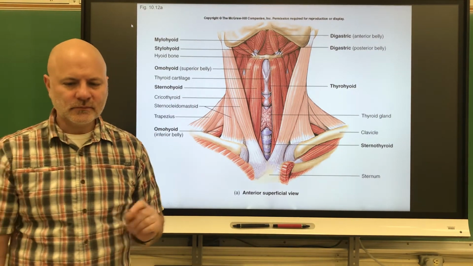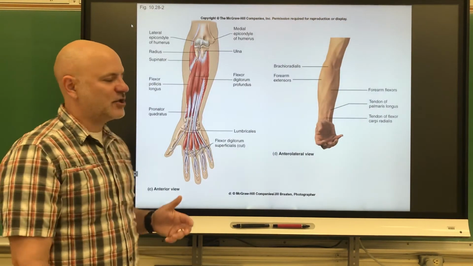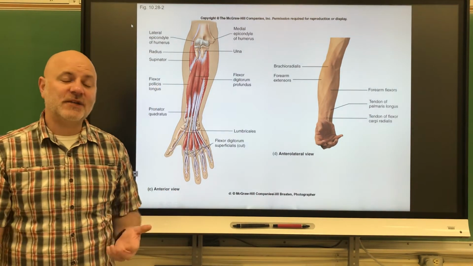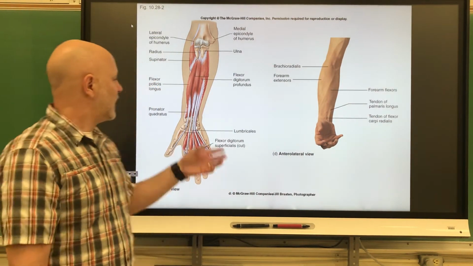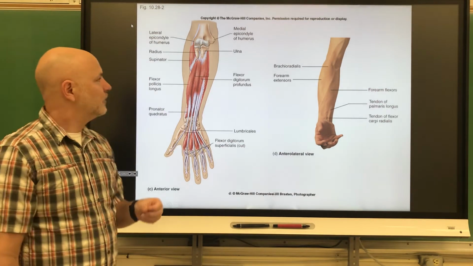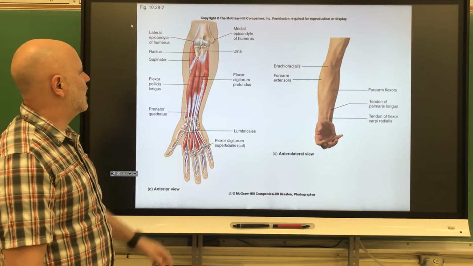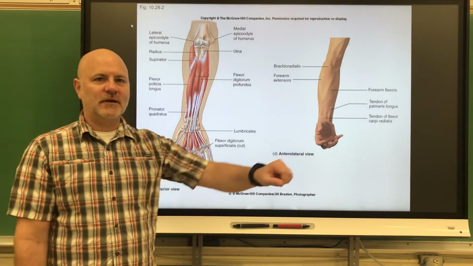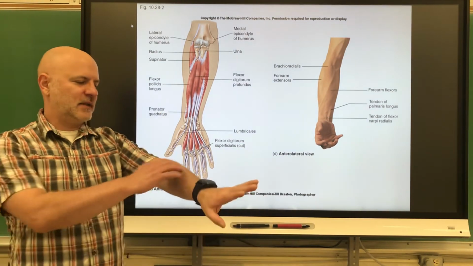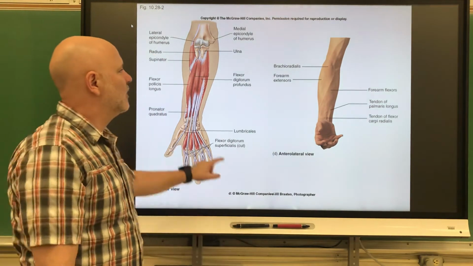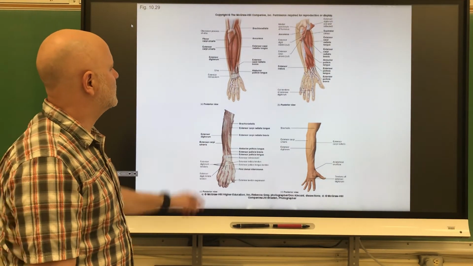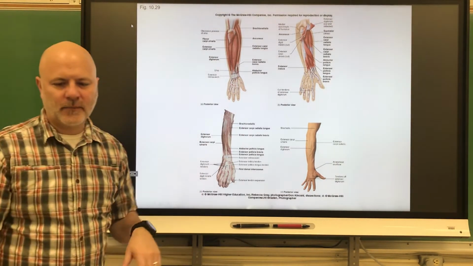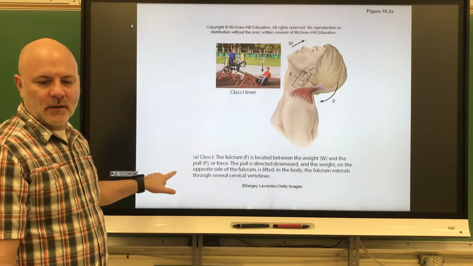Next, it's its action, whether it's a flexor or an extensor. So flexors are going to flex the fingers. So that's why we see these flexor digitorum and stuff like that. Or extensors are going to extend the fingers, so the extensor digitorum that's found on the top of the forearm there. So there's the extensor digitorum.